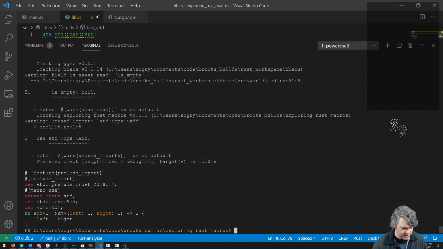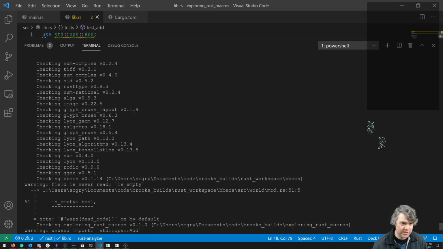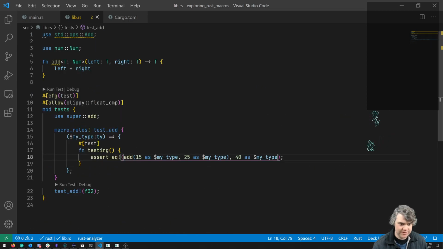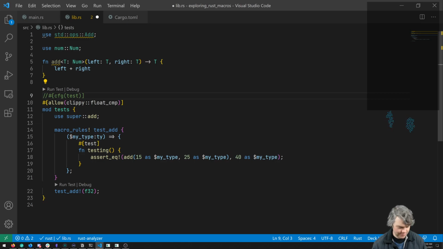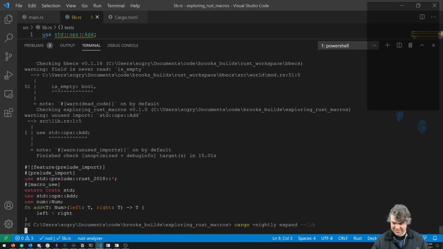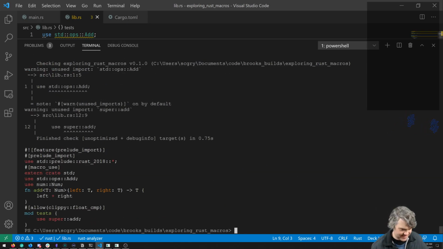Okay, so here's our function. Oh, we need to tell it to be the test, don't we? You know what we can do? We could just not have this. If I removed the config test, it should just always have that in there, shouldn't it?